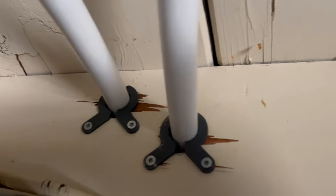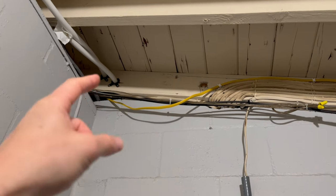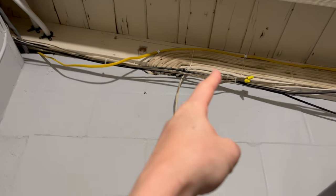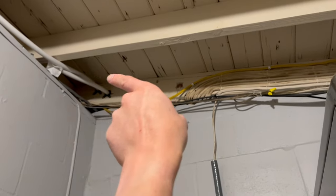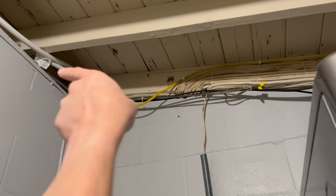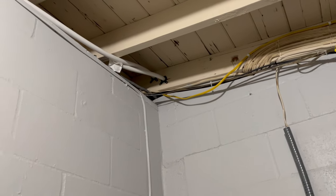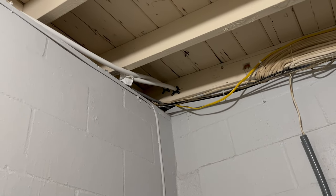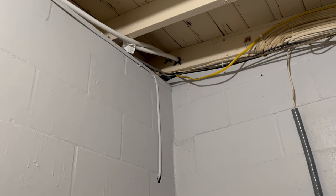I'm going to cut both these pipes and install T-fittings on each. One line is going to come this way and down this wall to the washer, and then the other line is going to go this way — I'll need to drill two more holes through the two-by-six and those two lines will go out into the garage to service the kitchen, as well as the hot water heater, which I'll be moving into the garage.